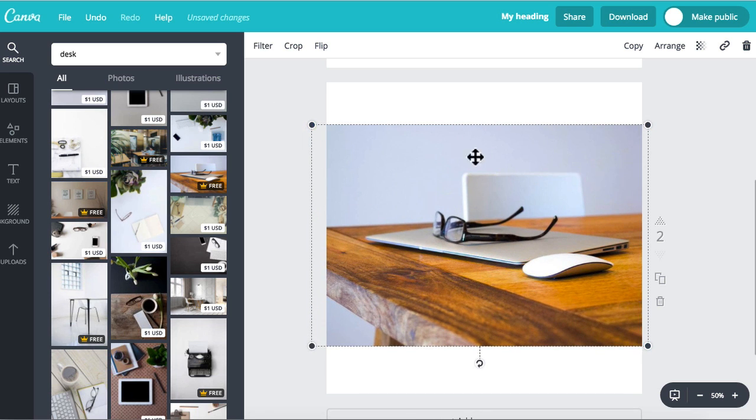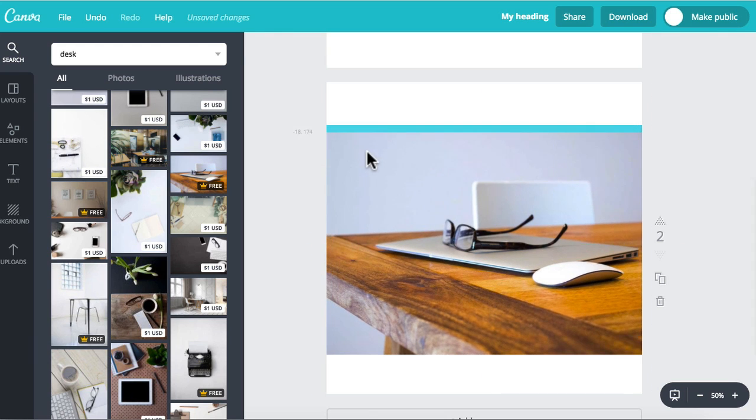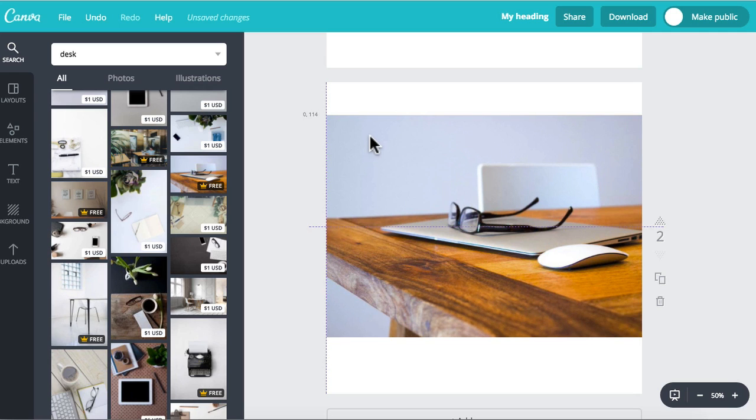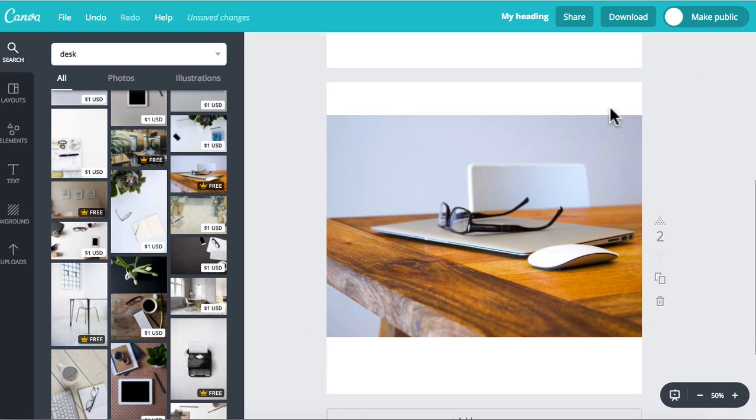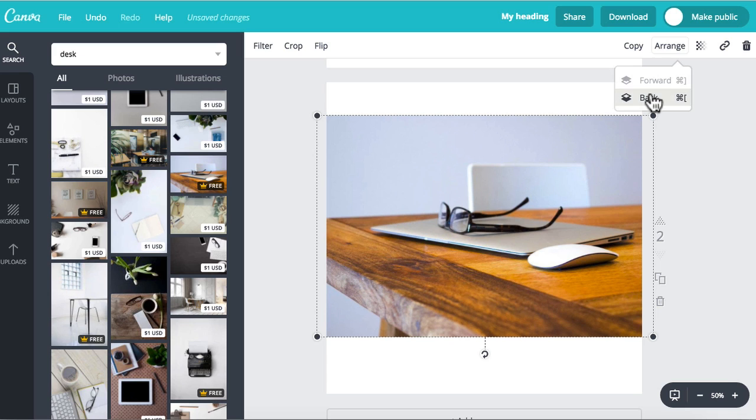If they're not free, they come over with a Canva grid over it, and so if you try to export it, it shows the images with Canva. In fact, I think you can't export it unless you buy the image. It doesn't let you export the image without buying it first. You do that, and when you click download, you put in your credit card, and it works from there. So let's send this to the back.